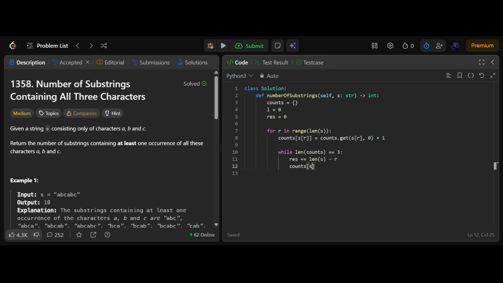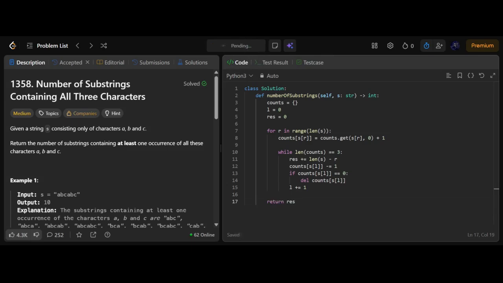And then we can say counts[s[l]] minus equals 1 because we're going to be shifting our left pointer, and if this equals 0, we're going to delete it so that we don't have it sitting there, and otherwise this condition here won't pass. And then once we finish from our while loop and for loop, we can simply return our result.